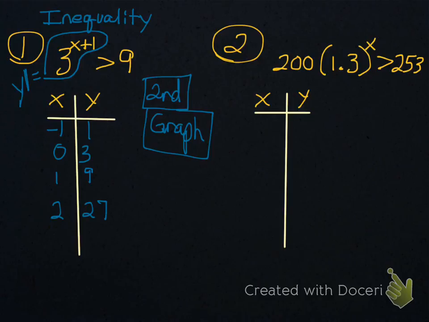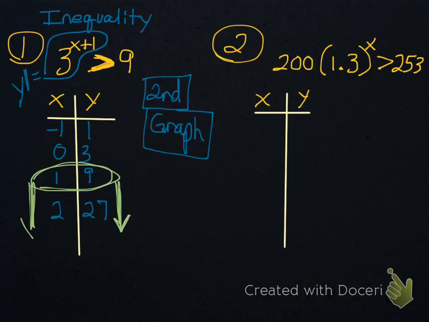Now, how do you know which values to write down? Well, you have to pay attention to what you were looking for to begin with. We were looking for a 9. I see a 9 in my table. So I'm going to write a couple numbers above that 9 and a couple numbers below it. What did we want to know? We wanted to know where it is greater than 9. So I'm looking for all my y's greater than 9. Well, that means I'm going this direction in my table to get the greater values.